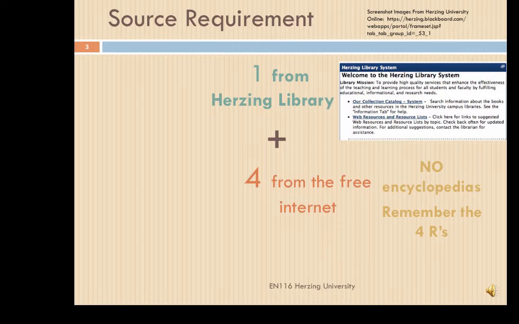First, remember that Wikipedia and other encyclopedias are off limits for you because they are not advanced enough for a college-level course. These kinds of sources might help you get started on your speech, but they should not be your only research, nor should you take information from them directly for your speech. Make sure that once you have gathered all of your sources, you sit down and arrange them all according to the 4 R's we discussed. This ensures that you have the most credible sources possible for your speeches.